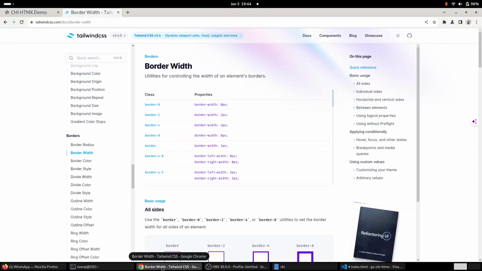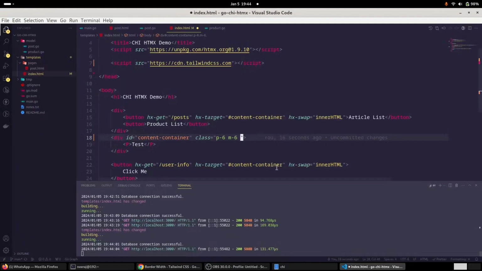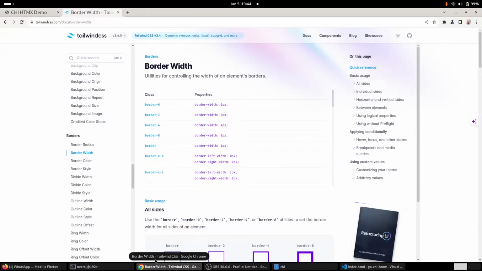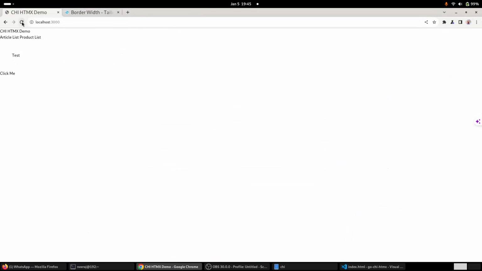First of all, we will need to decide what the border width should be. Let's say I'm going to have a border width of 2, and the color would be border-black. Let's see that, and I'll refresh it.